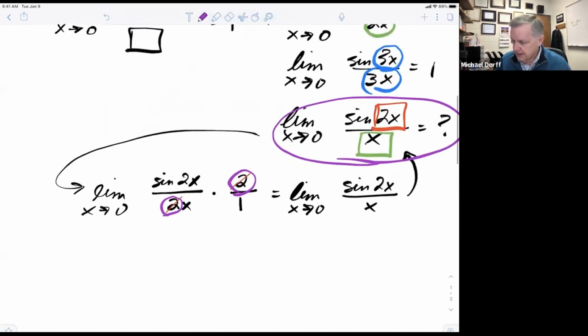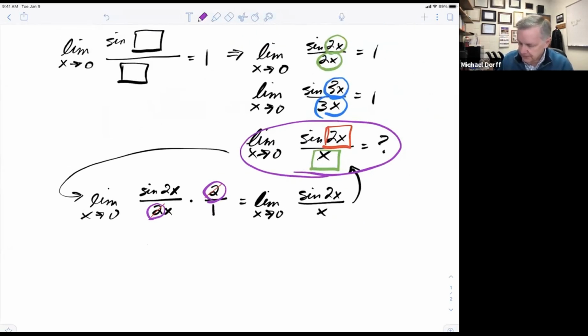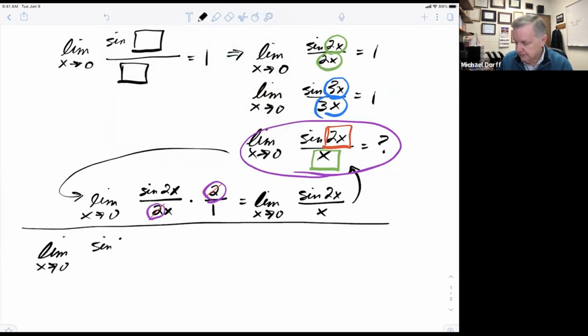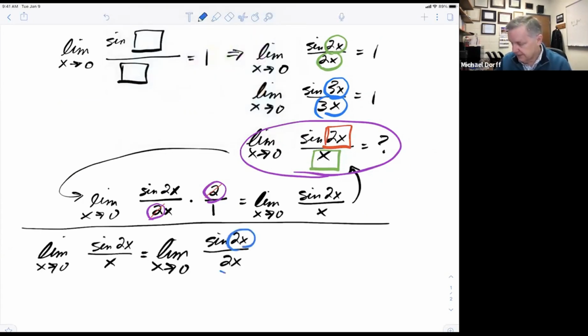All right. So in this problem, if I were to finish this out here, if I started with a line here, the limit as x goes to infinity of the sine of 2x over x, what does that equal? Well, I would rewrite that as the limit as x goes to infinity of the sine of 2x over 2x. So now I have this match, but I need to multiply by a 2 up here to balance out with the 2 I have in the bottom.